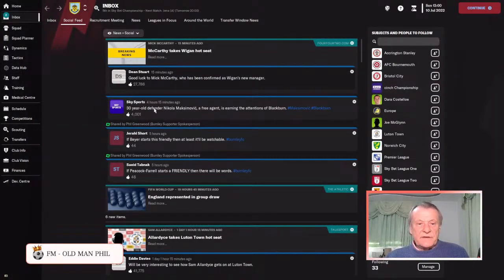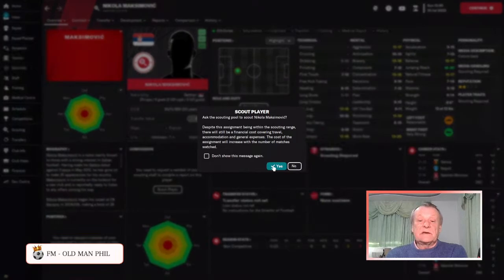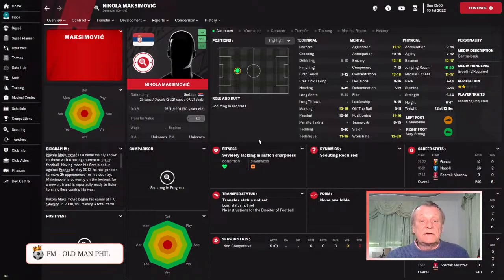Nothing going on in here. The 30-year-old defender is a free agent, though. 30 years old. Jumping reach 16 to 20. 6'4". Not very strong, but strong enough. Very aggressive. Good concentration, very brave. Good positioning sense, good work rate. We'll give him a scout. He might be 30 years old, but he's free. I like things that are free. So we'll give him a scout.